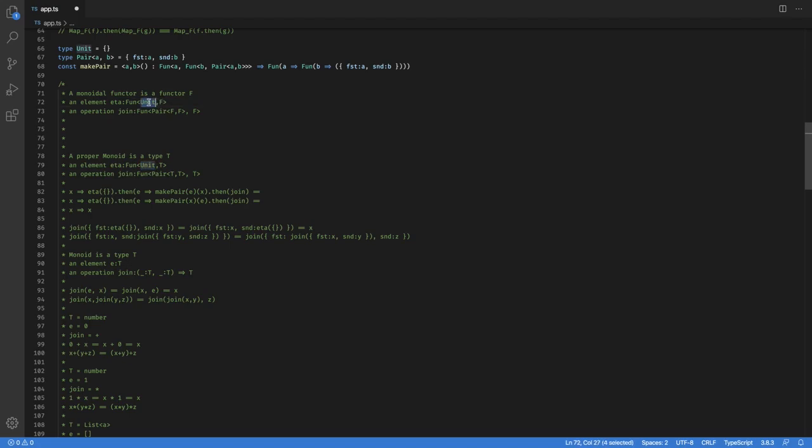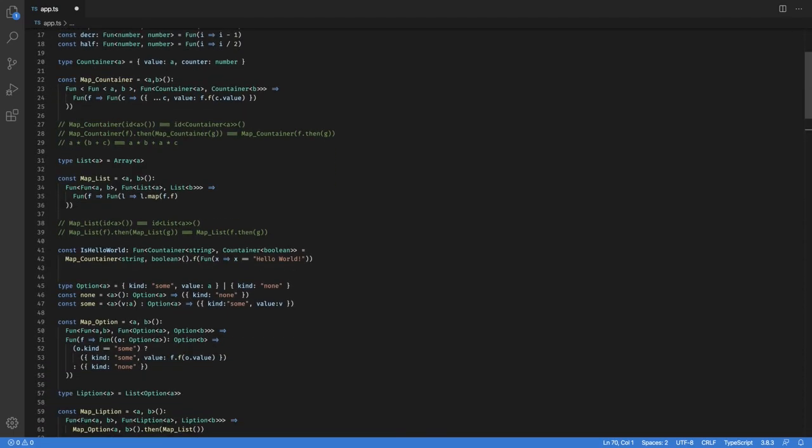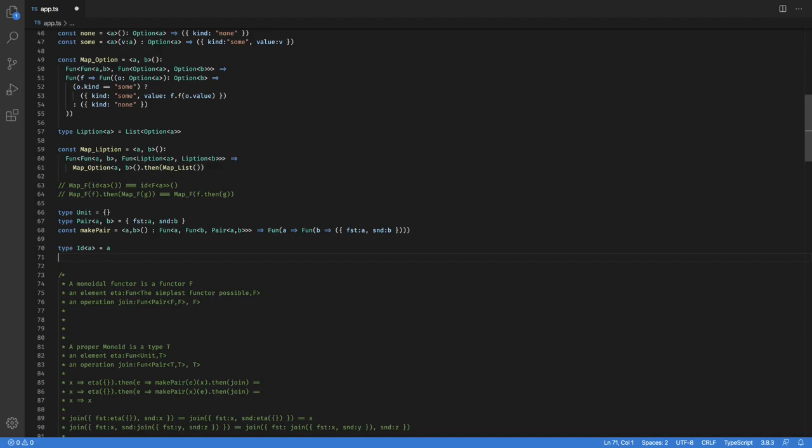So if F is a functor, we want here the simplest functor possible. And what's the simplest functor possible? The identity functor. I don't know if we have it. Let me scroll. No, we do not have the identity functor. So the identity functor is a functor that takes as input A, and what's the simplest thing we can do with it? Nothing. Simply say, okay, that's the simplest functor.